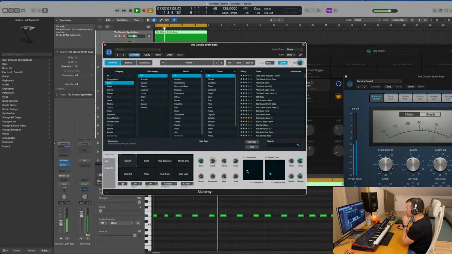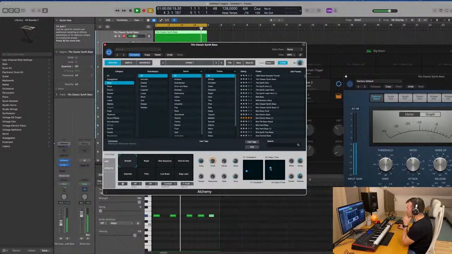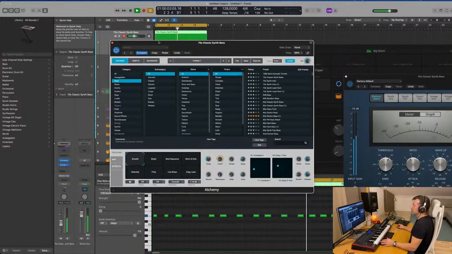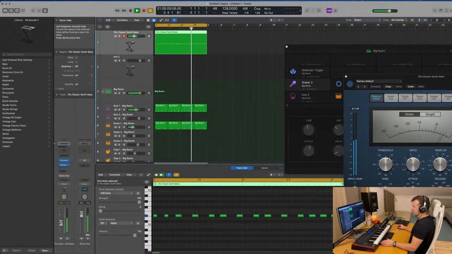It's quite rich here. If I go too far there now. Delay time. Better. A little bit of a kind of swirly echo thing.